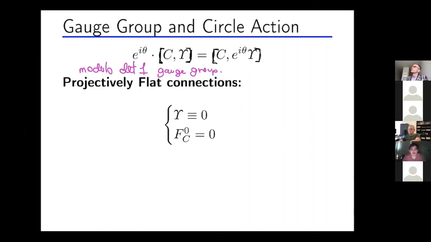And if you do that, there's a nice feature: there's a residual symmetry on the moduli space. Namely, there's a circle action on the equivalence classes of solutions, which takes a pair, connection comma section, and sends it to connection comma e to the i theta times the original section, okay? And once you have a group action, the first thing to ask is, what are the fixed points of this action? An obvious answer is that some fixed points come from the case where the section vanishes identically. If the section vanishes identically, you plug epsilon equals zero into the original equations, and you get a projectively flat connection on the orbifold Riemann surface, okay?